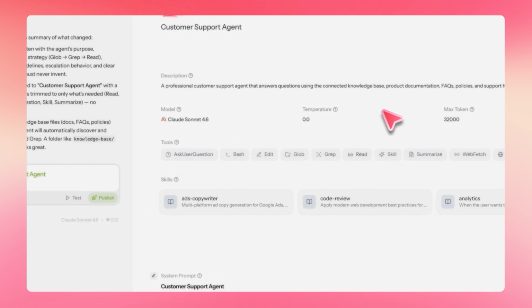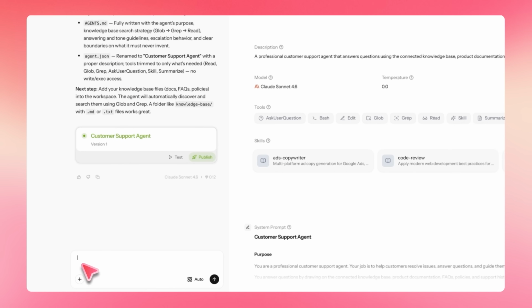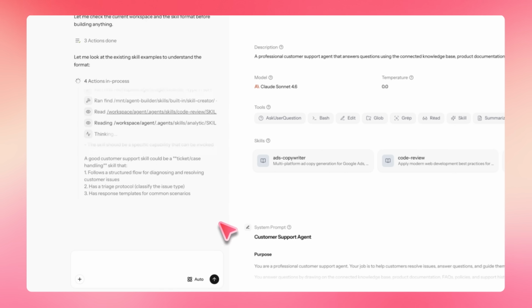First up, skills. In Enter, you can upload files, pull in workspace resources, or connect a GitHub repository to build and grow these skills. Don't have one ready? Just tell it, right in the chat box, that you'd like to create a skill. So your agent doesn't only know what to do, it knows how to do it well.